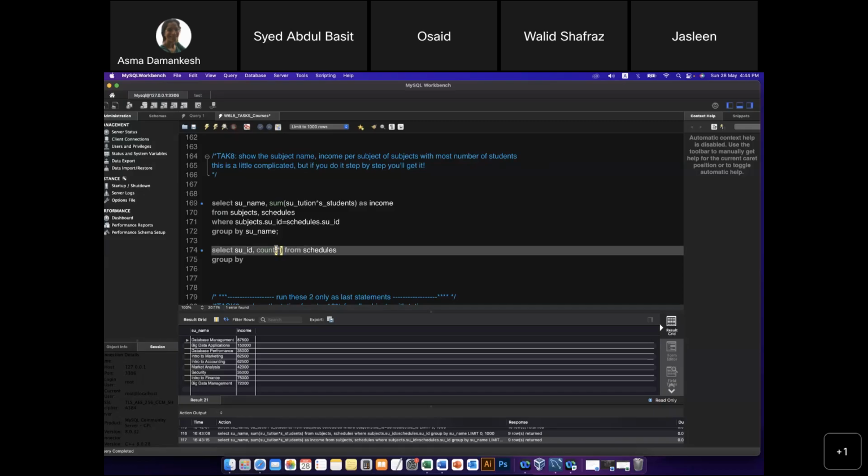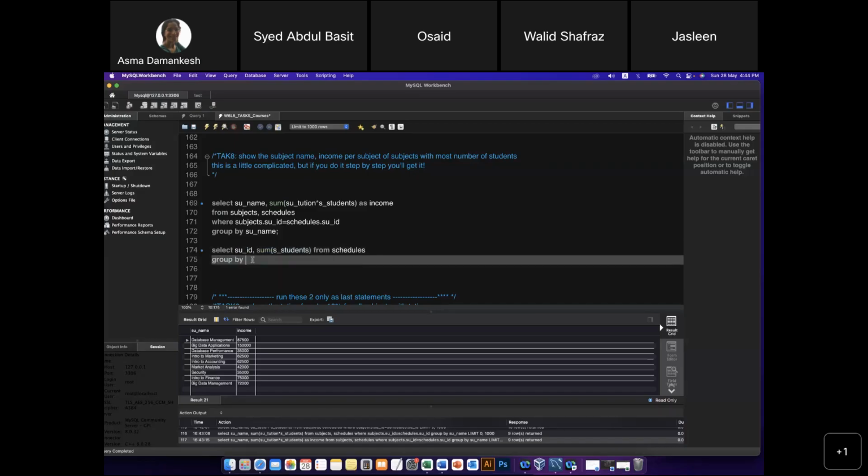We're doing a sum to get the total number of students. No, we want the total number of students for this subject from schedules. Since we have an aggregate function with an ID, we need this. Okay, let's run that, get the output.